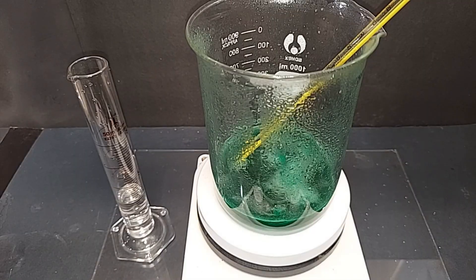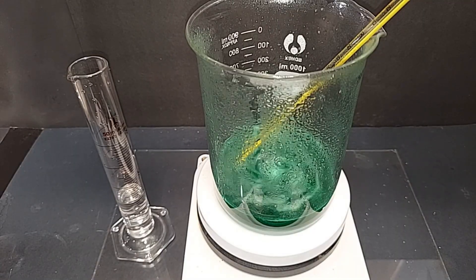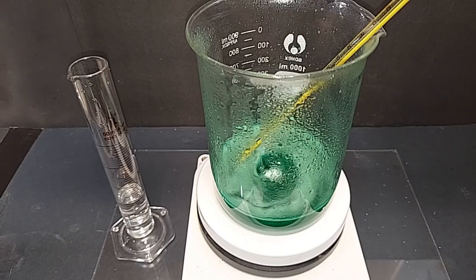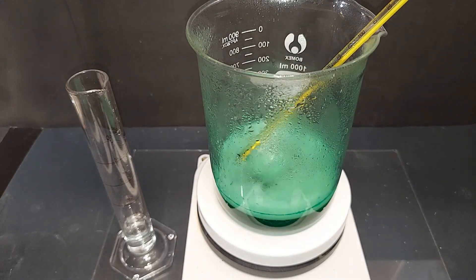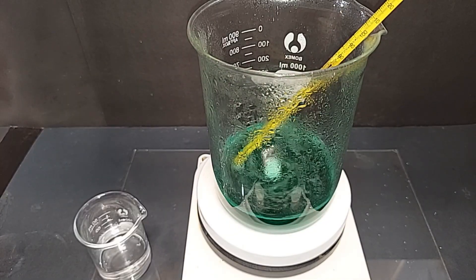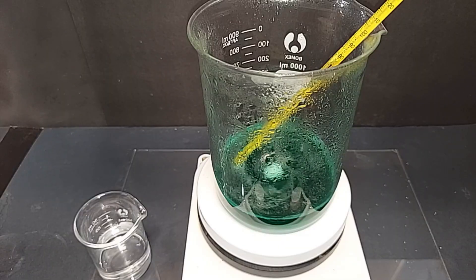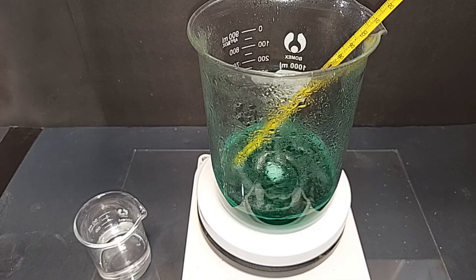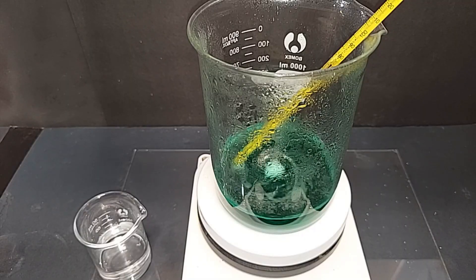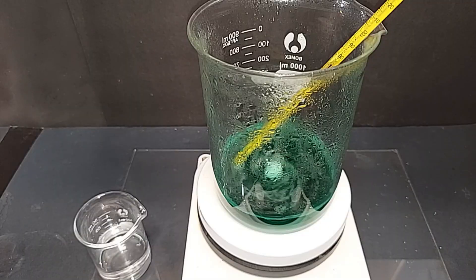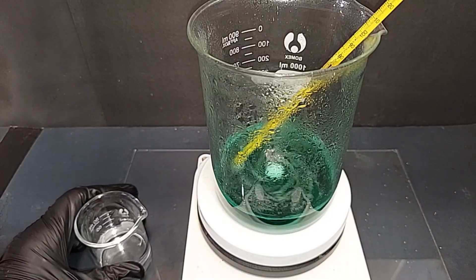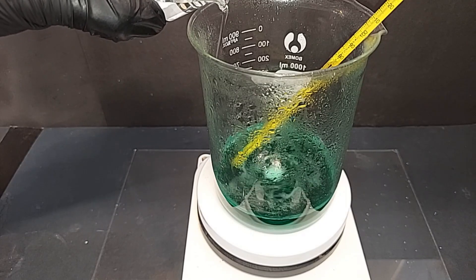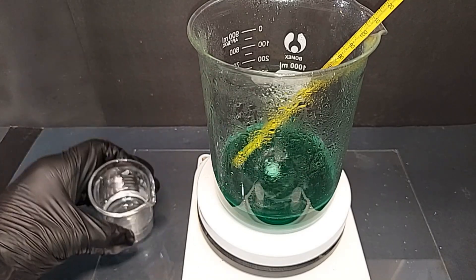All righty, I'll turn back on the magnetic stir, probably add the rest of that 30% hydrogen peroxide, and then I might add a little bit of the 35% sulfuric acid if need be just to balance out the hydrogen peroxide, but we'll see. I finished adding the second 50 milliliters of 30% hydrogen peroxide, so that makes 100 milliliters so far. I took this magnet and put it on the side of the beaker. There are some very fine particles of the nickel still left in there, although it's a nice deep green which is what we want to see. Temperature's at 70 degrees Celsius, perfect. I have a little bit of the 35% sulfuric acid right here and I'm going to just add it, not all of it - there's 40 milliliters here - probably 10 milliliters at a time just to see if we can't get rid of that last tiny bit of the nickel.